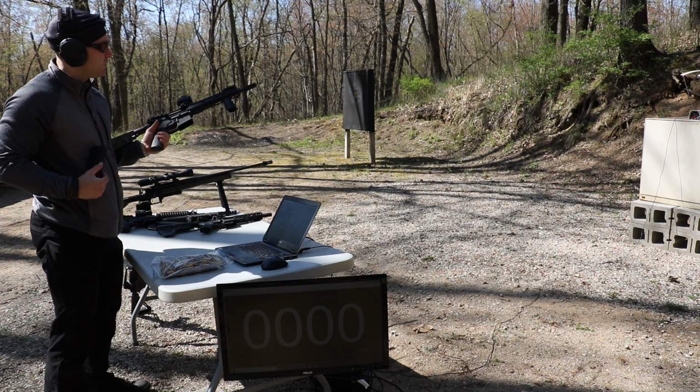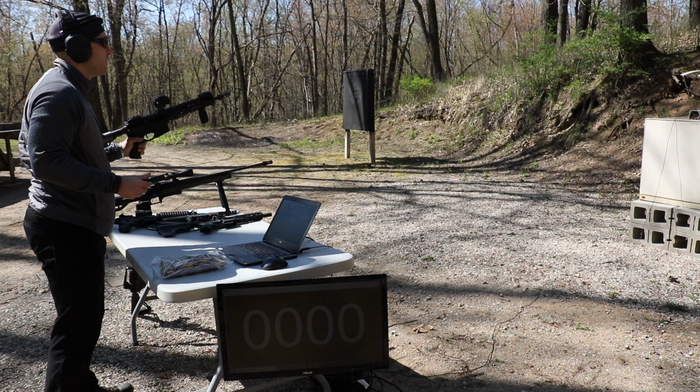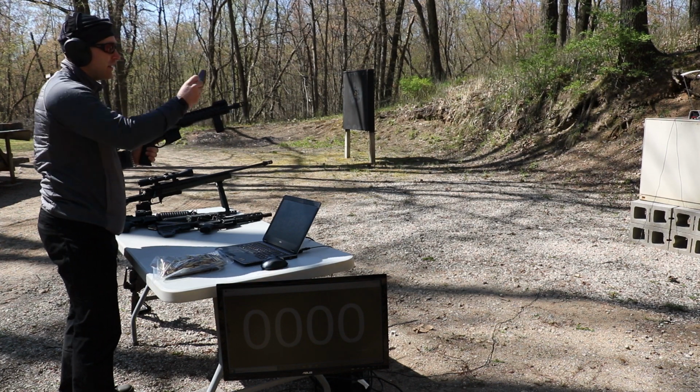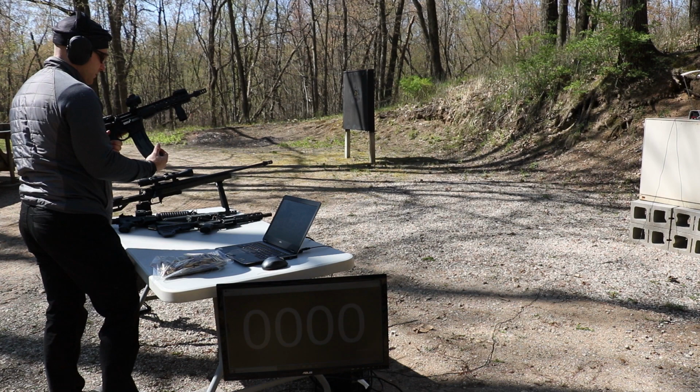Now our 10.5 inch upper, another Palmetto State Armory build. This is actually a short barrel rifle. We have our Yankee Hill QD muzzle brake on there. What we're actually gonna do is we'll fire the 10 rounds out of here for velocity, and then we have a 5.56 can that we'll throw on there to see if we gain a little bit more with the can.